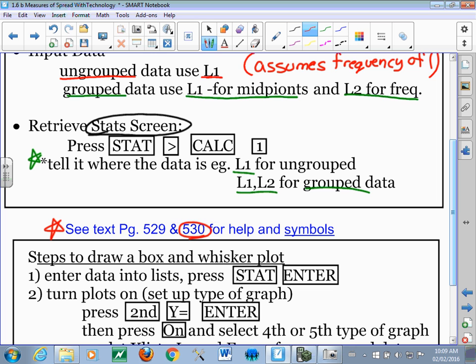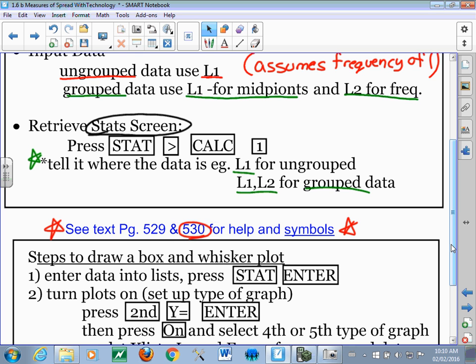I also wanted to let you know that this is a great section in our textbook if you're having trouble with technology. There's a whole section in the back on how to help with the graphing calculator. Some of you will be pretty easygoing with the graphing calculator, and some of you might be a bit nervous. So use that section in the textbook and use me to help you get comfortable with the graphing calculator, because you will be using it on several unit tests and it'll be available for you on your final exam. It is the easy way, ladies and gentlemen, to do stat calculations.